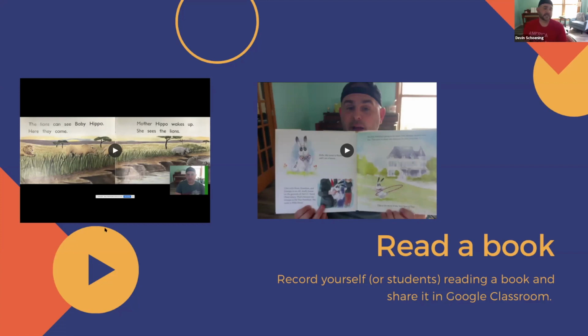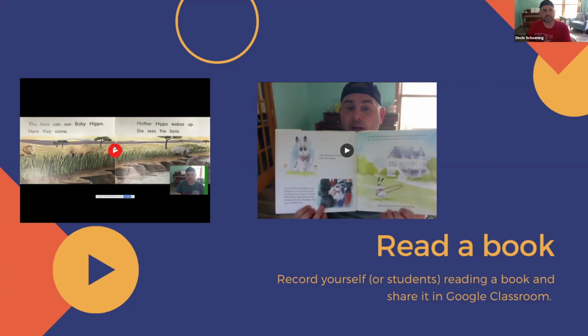And so that's what this first example is, where the book is on there. This is a first grade classroom, a first grade book, and we made pictures on Google Slides so that the kids could just turn the pages on the Google Slide and record themselves. Otherwise, if they're holding the book, it gets a little tough for first graders. A lot of times they hold it right over their face, and you can barely hear what they're reading.